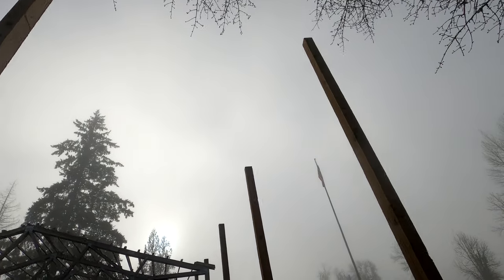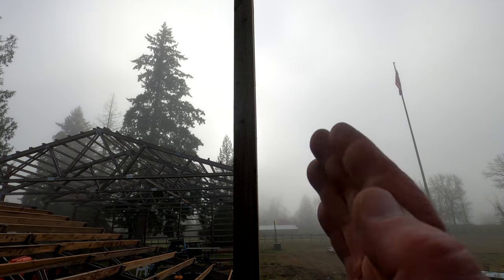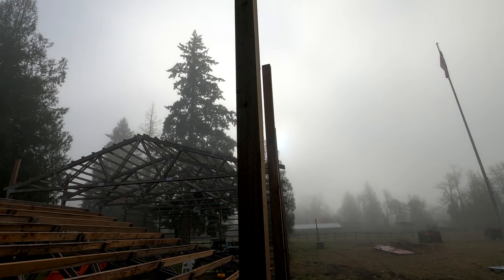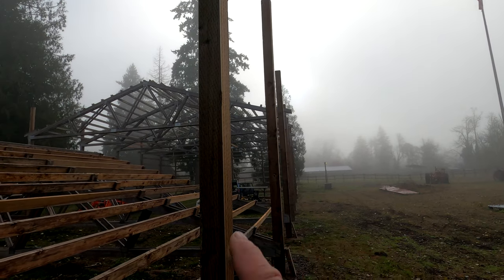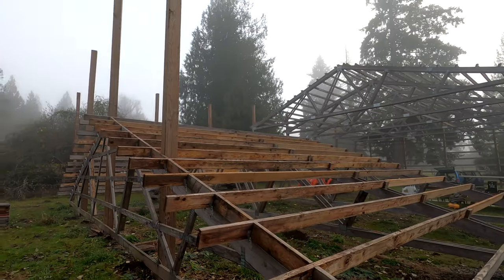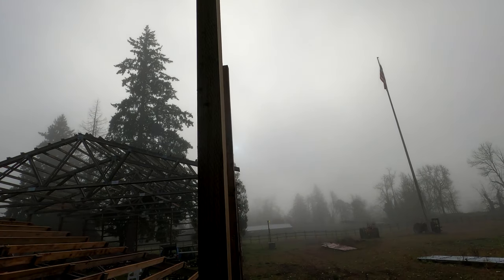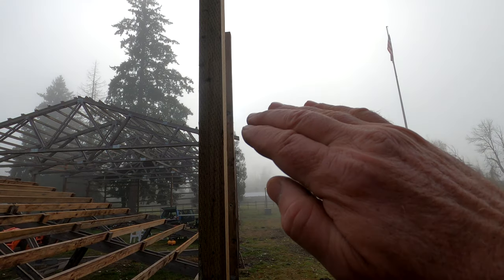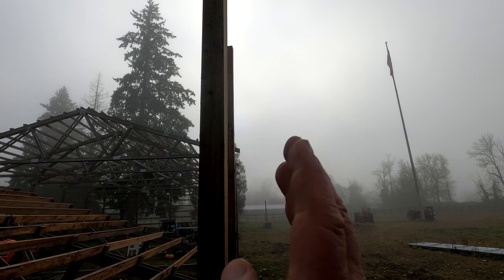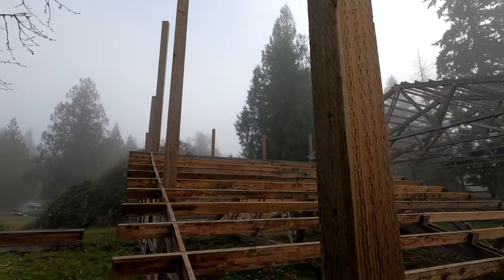Now, if you look right here, all of the posts seem to be straight this way. And I know you can put a string line on it, and we will do that. But right now I'm trying to get the section up. That end post, the third, 1, 2, 3, you can see that it dives in at the top. And you don't really notice that while it's laying on the ground, because the posts start getting real weird the higher you get up. And so when I do get it raised up, I'll have to take my jack or my tractor or something and pop that one out just a little bit before I secure the end of the truss to it.